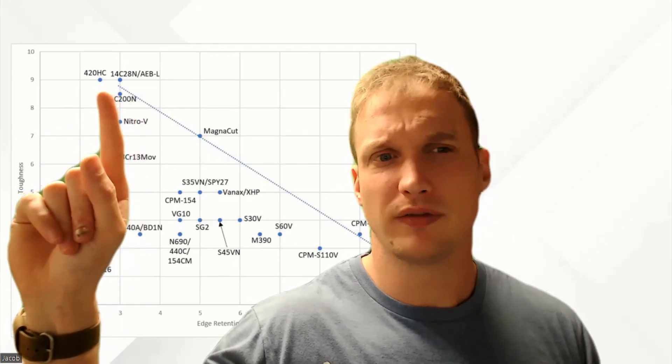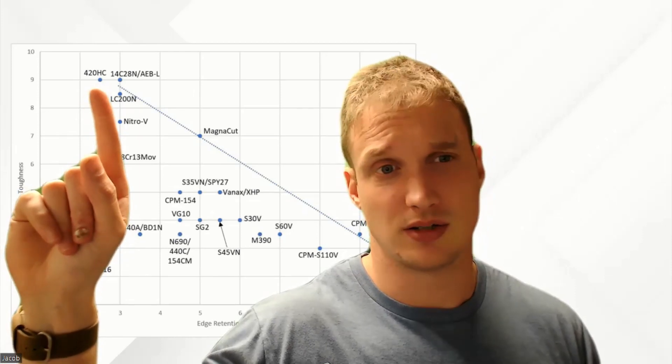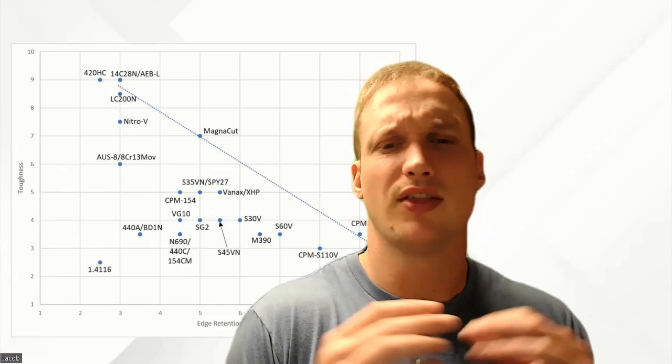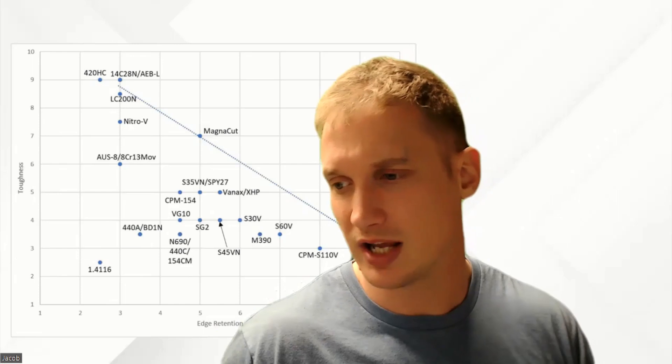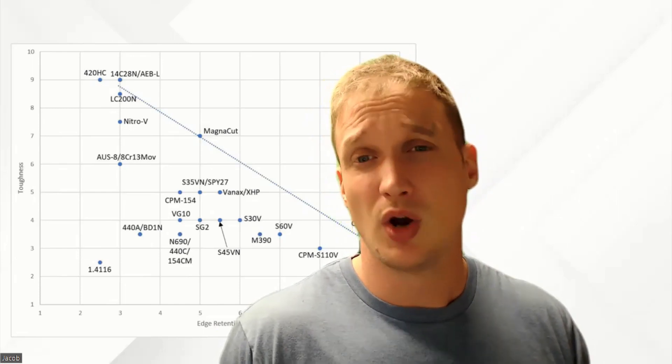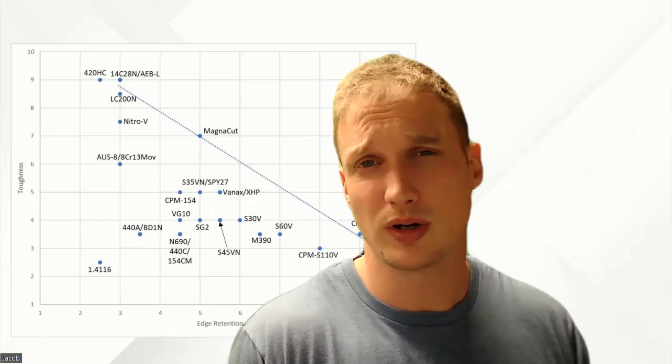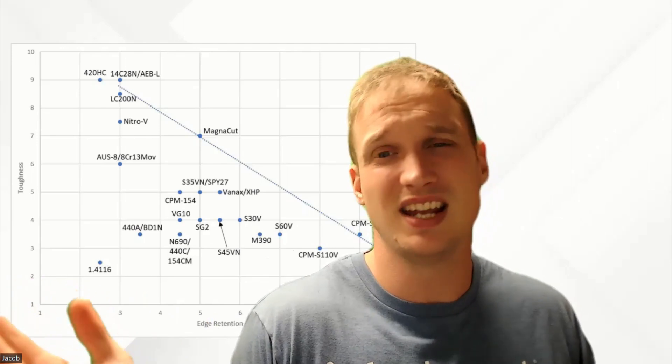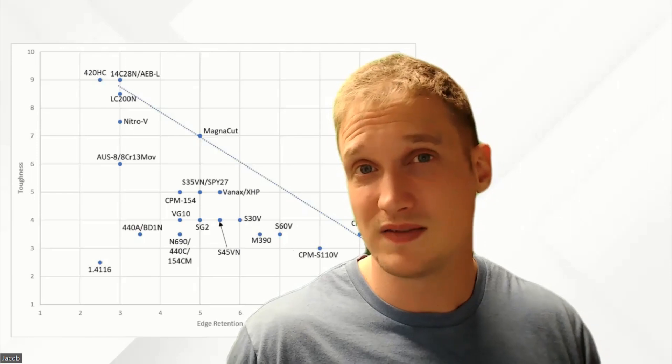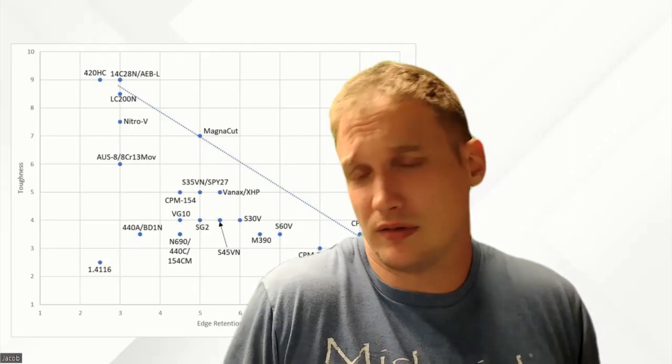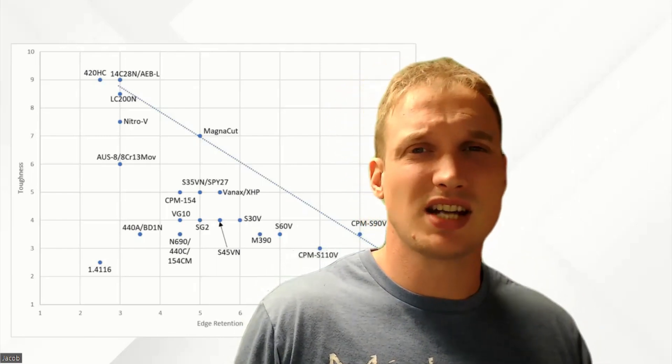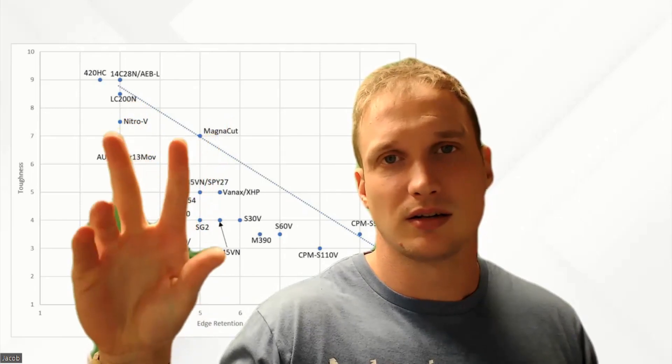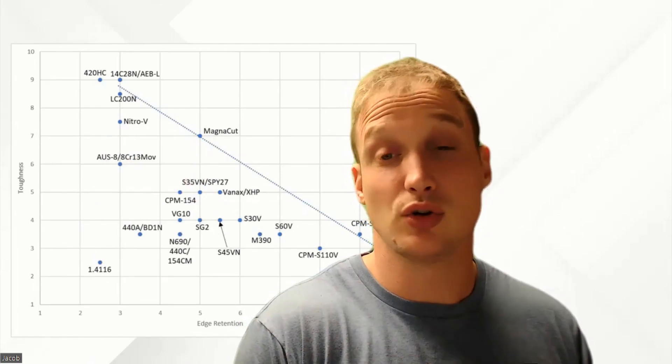And we have a toughness at nine with excellent stainless properties and incredibly easy to sharpen. So you've got edge holding of A2, sharpenability probably easier than A2, more toughness. If we could get away from the marketing and the oversimplification and the more expensive equals more gooder, I'm going to buy the most expensive knife steel. Sometimes things aren't expensive because they're better or even more expensive to make in and of themselves. Sometimes things are more expensive because they come from a smaller shop that has to charge more. It's more of a boutique steel. There's value in there. I'm not hating on that. Anything from Zapp Industries is more expensive? Do I want knives in Zapp Steels? Yeah, it's Gucci. It's cool, right? But is it necessarily better? Here's the thing. No one steel is the best.